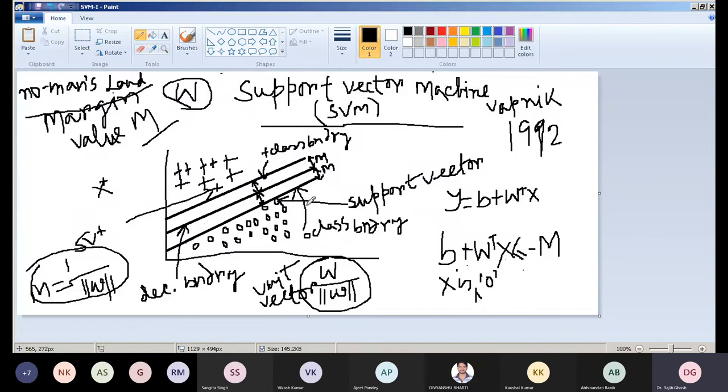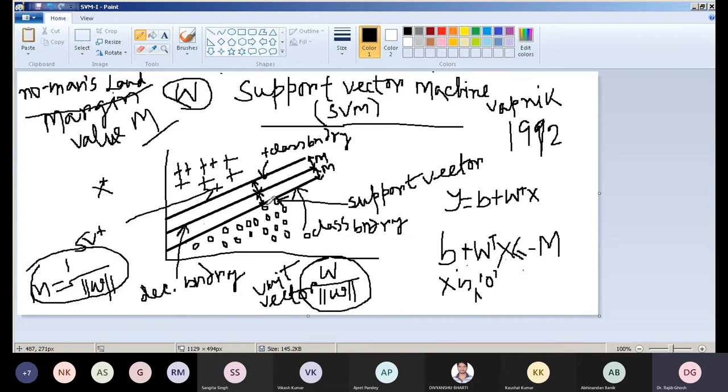Lesser than minus M, that means this side. Okay, don't be confused about M and minus M, because both have equal magnitude. The magnitude is M, the value is equal, but the sign is obviously plus on this side and minus on this side. So when we are moving from the decision boundary towards this region, the circle class sample region, obviously we are going to the negative side. But the amount is equal, that means the no man's land size is actually equal. Okay, that means this margin size is equal, that is M. But this side plus M, this side minus M. Okay.